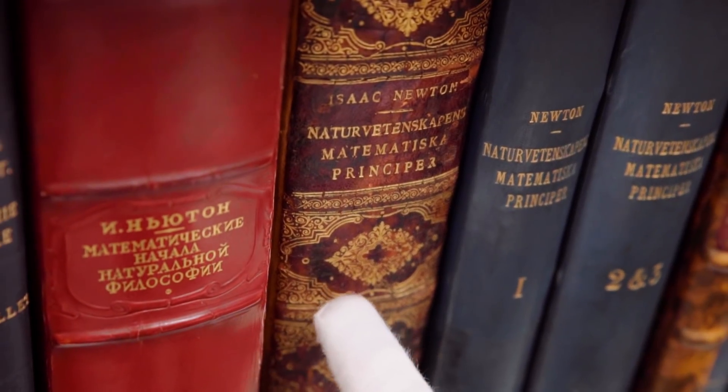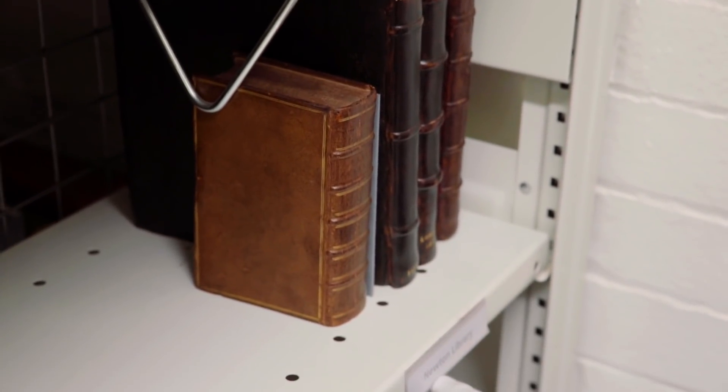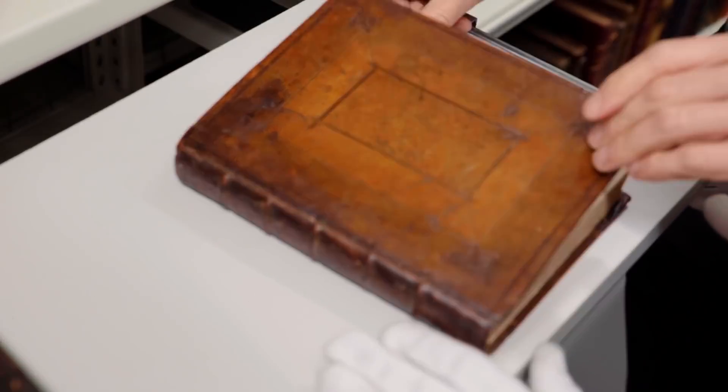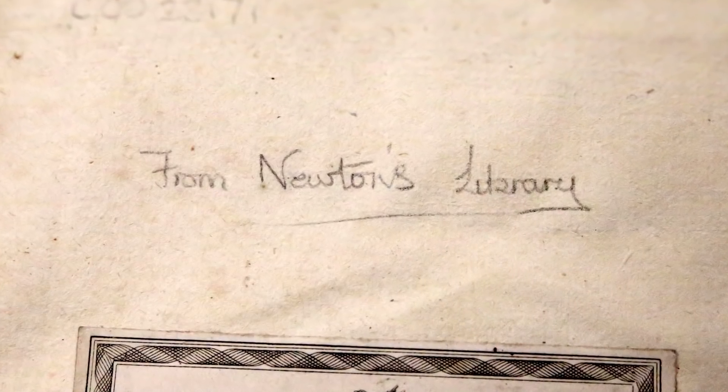But have a look over here, people. Four nondescript old books on their own. And this has the unusual name of Newton Library. We think Newton probably owned maybe a couple of thousand books in his library. And these are the four that have found their way eventually to the Royal Society Library collections. Somebody's helpfully written in pencil 'from Newton's library.'